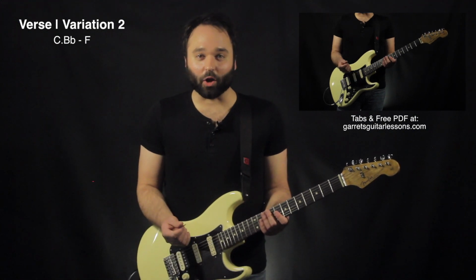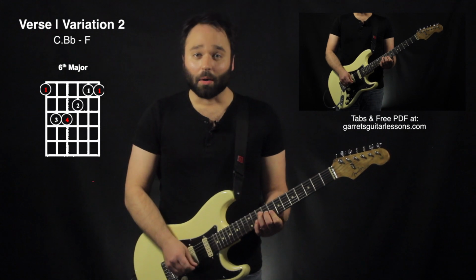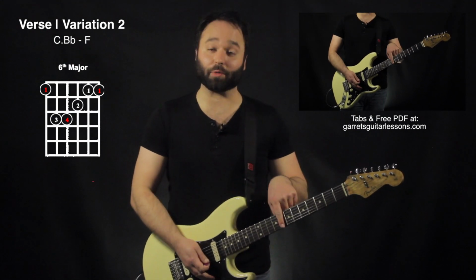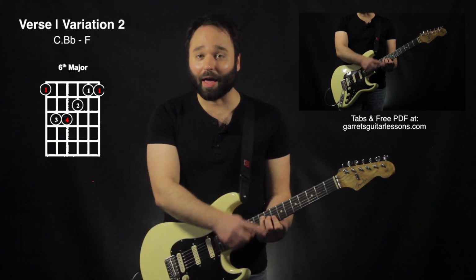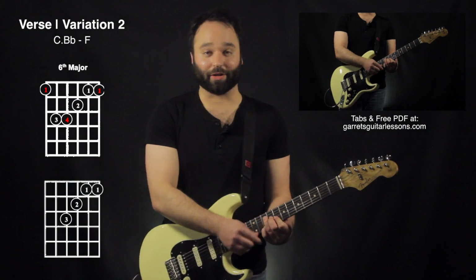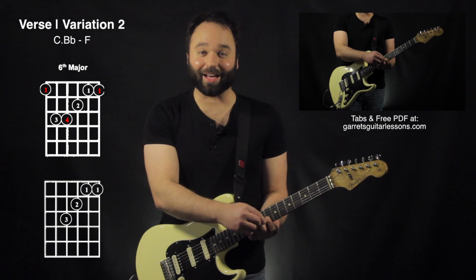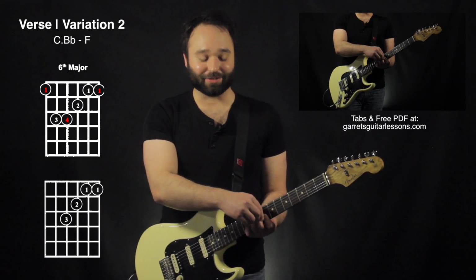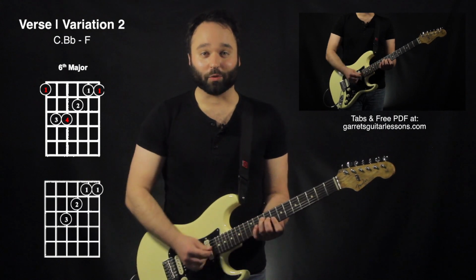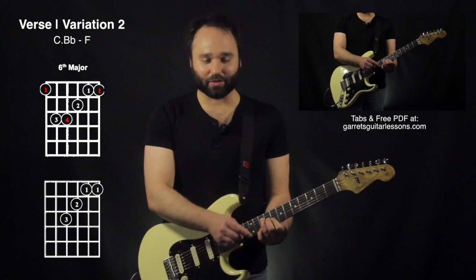Now the second variation I'm going through is going to be taking place from our 6th string bar chords. And again, much like what I was talking about with my major chord embellishments, this one's from the 6th string. I have my small little F chord, and he's adding his pinky on the 10th fret, 1st string. So my F chord is based off of my 1st finger's on the 8th fret, my 2nd finger is on the 9th fret on the 3rd string, and my 4th string is on the 10th fret with my 3rd finger.